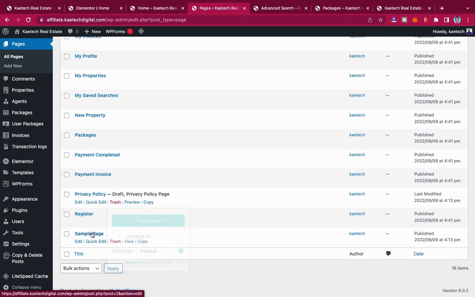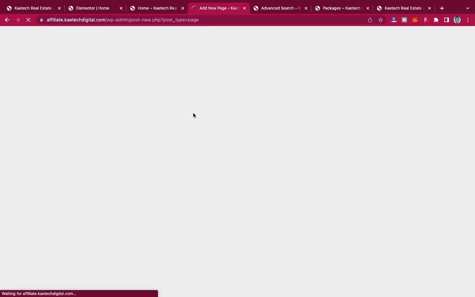So let's say we want this sample page, or let's create a new page and call that page shortcodes.